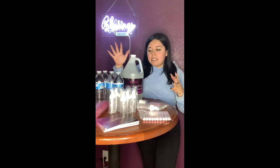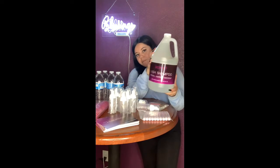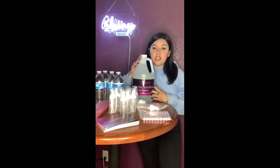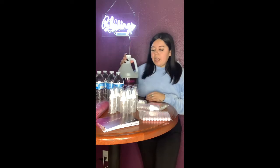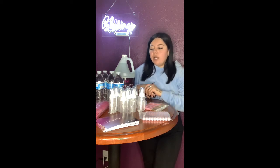I got this lash shampoo from Amazon — it's a super big jug, about 120 to 160 dollars, but it's very large so it's going to last me a while. I also got shampoo bottles in a little bundle kit from Amazon, because sometimes I order too much and clients don't need it, and sometimes I order too little. The bundle helps me figure out the right size for however many clients I need to fulfill lash shampoo orders for.